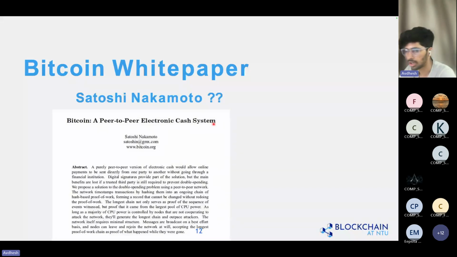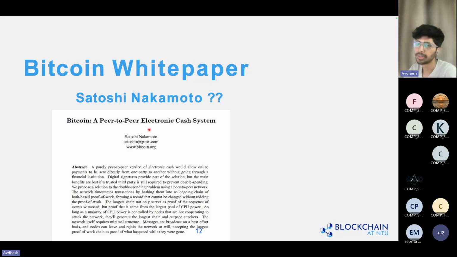Many people in the research community say that it can be a group of people, or it can be a woman or a single man. We actually don't know who it is. So Satoshi Nakamoto, an anonymous person on the internet, just released a paper called Bitcoin, and this sparked an interest. I think the timing was so correct for this paper to be released that, first of all, people were frustrated because of the central authorities and the stuff that happened in 2008. So people started researching more on this, and started reading this.